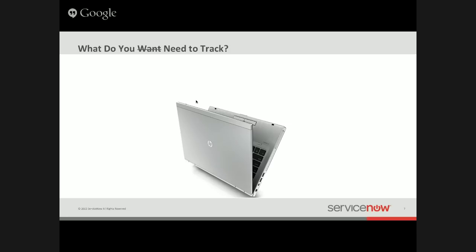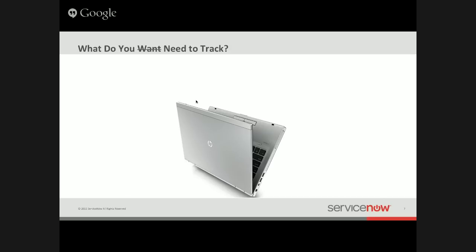The hard thing here with the Ask the Expert being interactive. So you might be thinking of some things like, oh, I want to know how much RAM is in this system, or I want to know what the manufacturer and model is for this. I want to know how much it cost, and the serial number, perhaps the software that's installed on this system, what the warranty expiration is. From a very basic standpoint, what is it, who has it, and where is it?